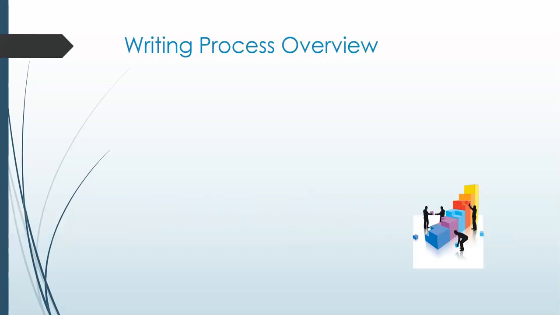The first thing that I want to mention about the writing process is that there's not necessarily one correct writing process. There are many different ways that effective writing can be accomplished, and since everyone's different, some methods will be more useful for some people, while others are more useful for others. You should try to discover the sequence of steps that will be most effective for you personally. There are two main approaches to the writing process.